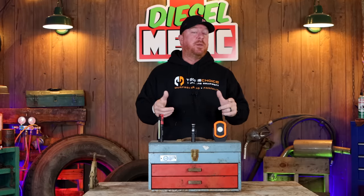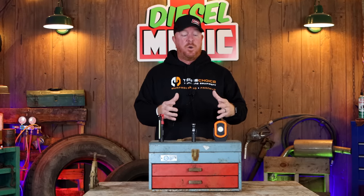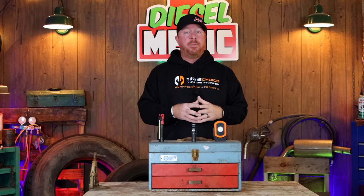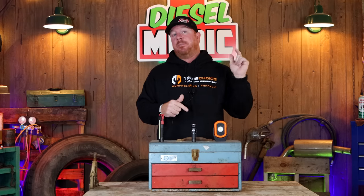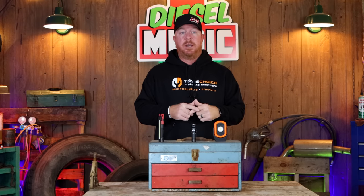All right, guys, so this week we're going to be taking a look at the Maxxeon lights. This is some of the lights that I own. Obviously, this light right here, I'm pretty sure you guys have seen on tool trucks in the past. It's a very popular light, and almost everybody's got one, or at least almost every shop has one. So without any further ado, let's dive into these Maxxeon lights, and I'll show you some awesome lights that will save you some money. Let's do it.